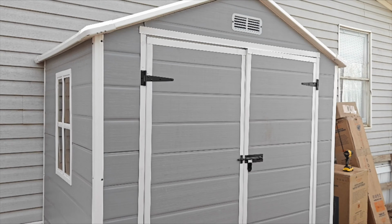So in today's video I'm going to be unboxing and reviewing this 6 by 4.4 foot outdoor resin storage. This one here has reinforced floors for all weather.